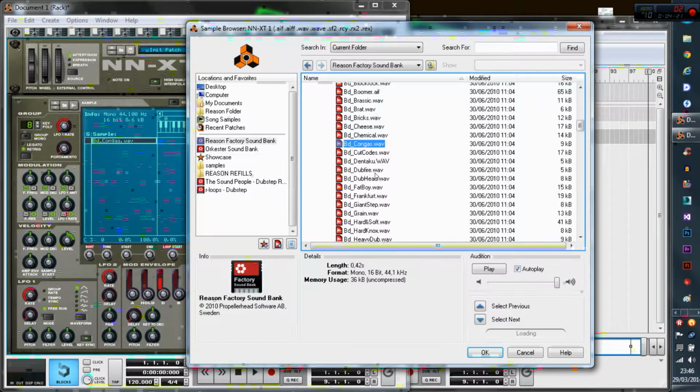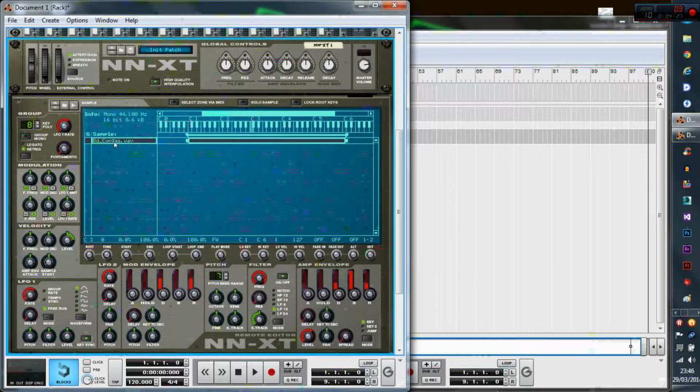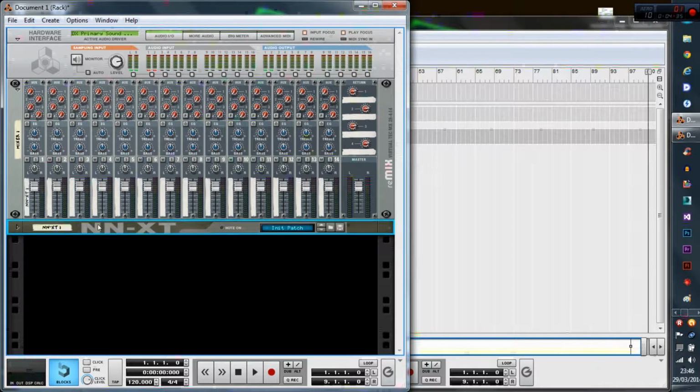I don't really like these, but for the sake of this movie, I'm just gonna choose one and use it. I'm gonna instantly turn the level to maximum in here, and then I can adjust the level when I finish my mix right here with the mixer.